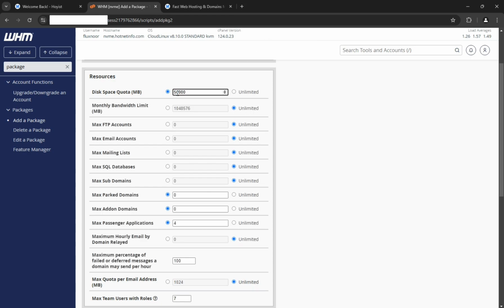Okay. Now this is the 50 GB of cloud storage that we are offering right now. Okay, the next is bandwidth. Now I will suggest you to leave bandwidth as unlimited. This is based on the reseller hosting product, they are offering unlimited.